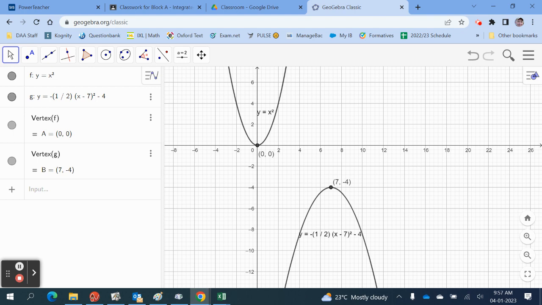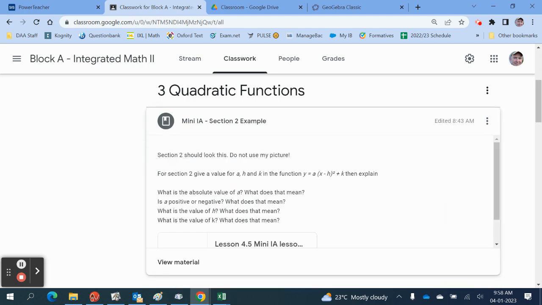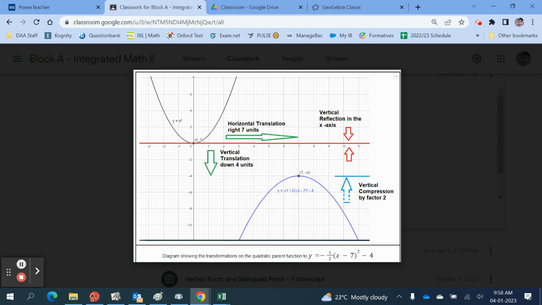So writing in Word using the equation editor, you write those 4 sentences that I've just described, and you will describe the transformations. Include a graph of the parent function and the new function, so you see the translations, and then explain. You can either explain them in words using the equation editor, or you can do a more graphical explanation. And I've shown an example here that I made earlier. You can find it on the Google Classroom, where I'm explaining it not just in words, but also a bit more visually.